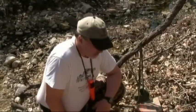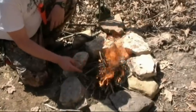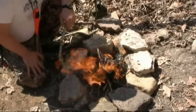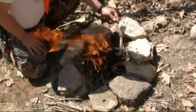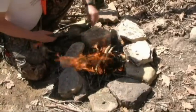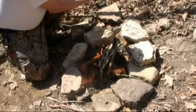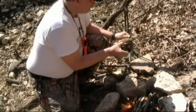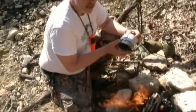Our fire has been going now for about four or five minutes. You can see it's burned down — we haven't actually put anything on this fire at all, but there's some pretty good coals in there. That fire is going pretty well for us. I'm going to put a couple things on top just to keep that grass from blowing around in the wind. Today I brought my canteen, and inside my canteen is my military cook kit. We'll get that out and show you how we're going to cook lunch.